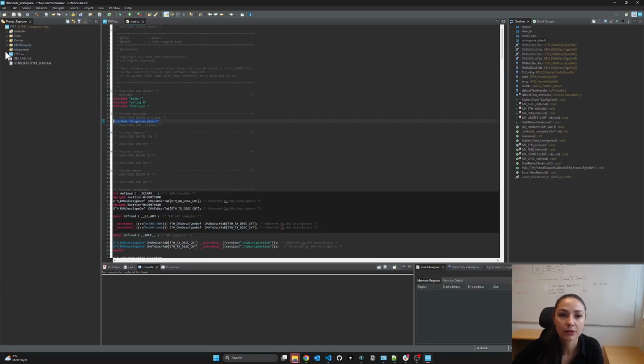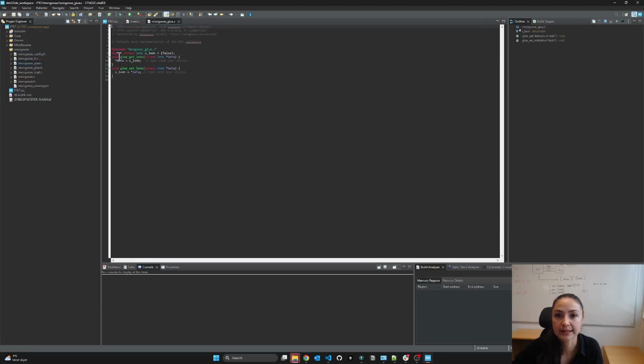If you have a look at the glue function, mongoose_glue.c, you see that we have an LEDs element, right? And this LEDs element has only one element in it, which is selected as false, and it has getter.